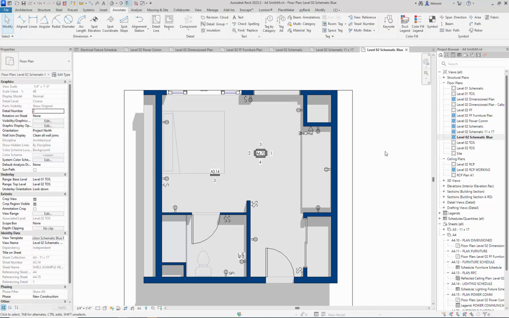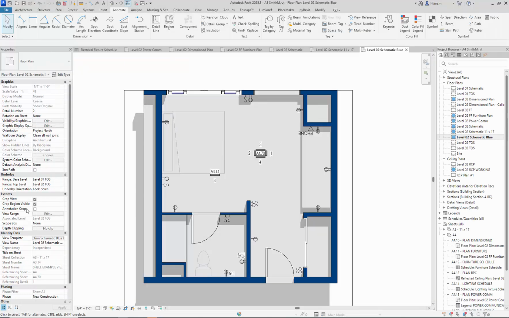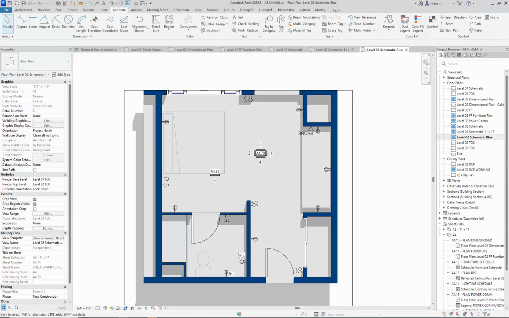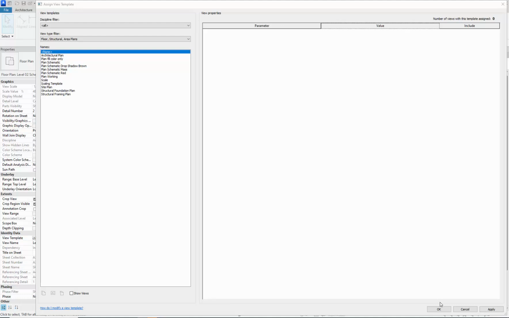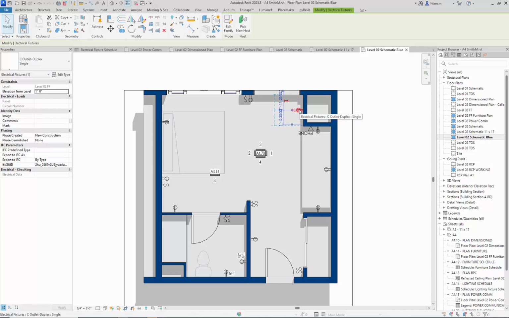Oh, this one is controlled by a view template over here. So in order to get that to turn off, I would have to click on the view template and release it from that view template. And then I can pick and VH.